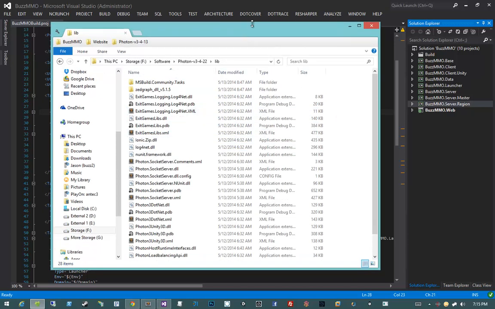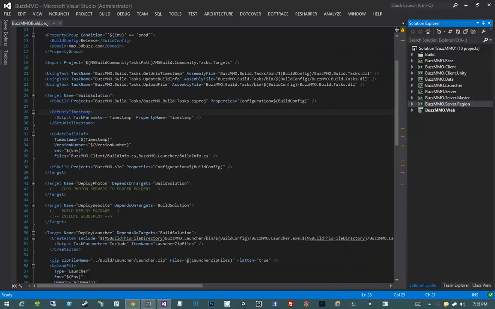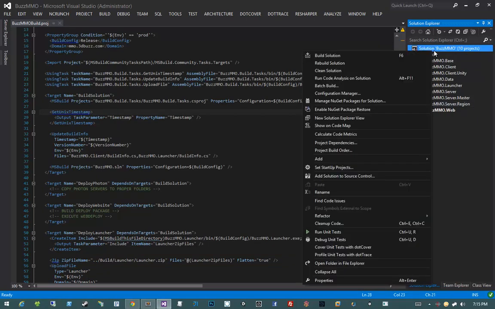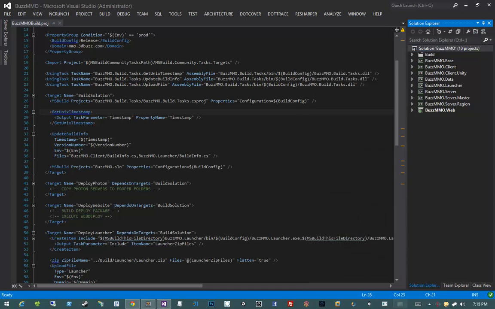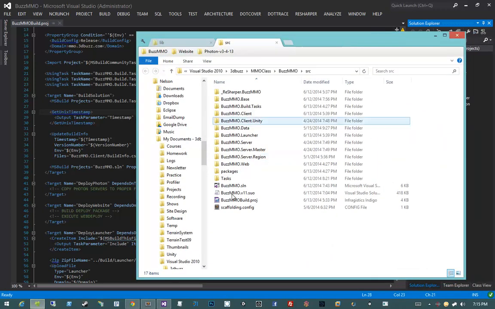To do that, we will need some of the contents of the lib folder, but what I'm going to do is take the contents of the lib folder and copy them into my BuzzMMO solution. So I'm going to drag this over here. I'm going to right-click BuzzMMO and say Open Folder in File Explorer. Once I have that, we'll see this.